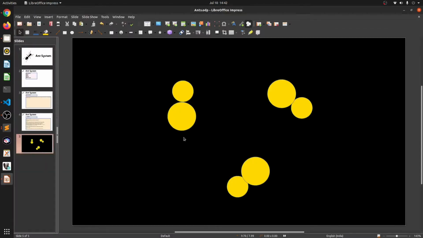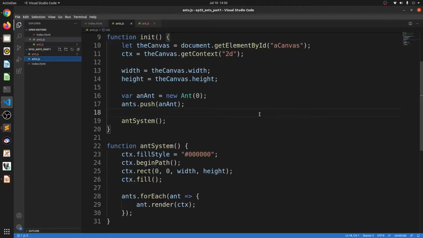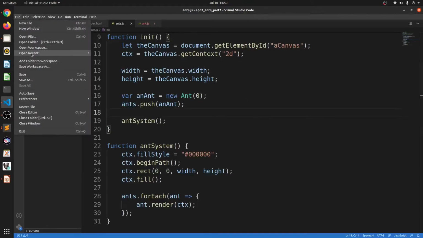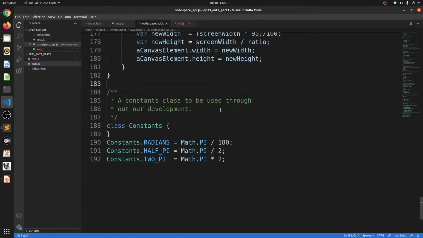Take a look at all of these ants that I have put on the presentation. All of these ants have different directions on them. Essentially what should happen is that the body of the ant should follow the head of the ant. So the body of the ant should be behind the head of the ant at all points in time. So we need to do that. To do that, we would need something called an angle. We need to determine the angle at which the ant is traveling.